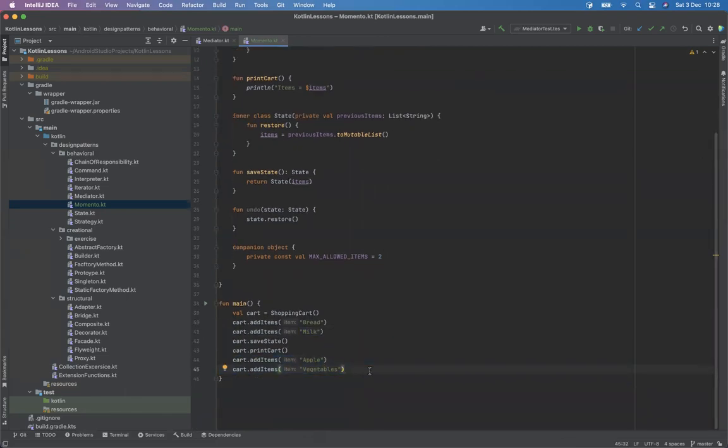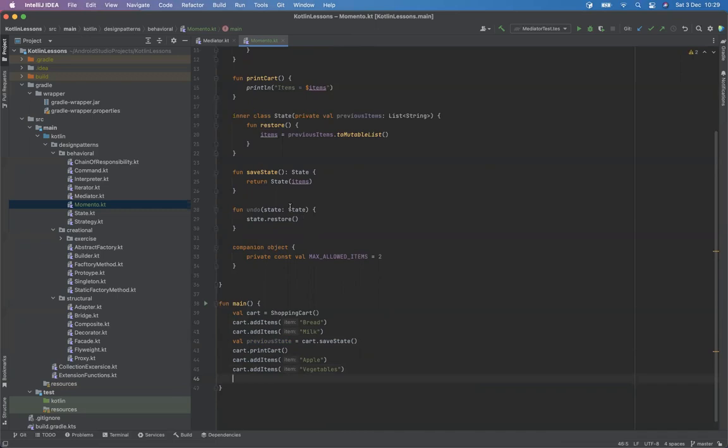So we now need to restore back, because these are gone. But we saved it before, so we can now restore it. So this saving will give you the previous state, right? Previous state, yeah. So this is our previous state. So we've added these two. Now we need to restore.